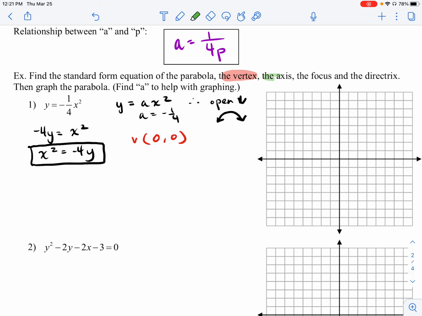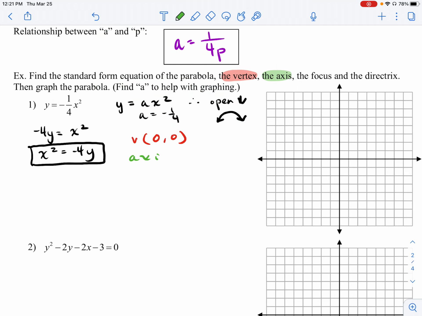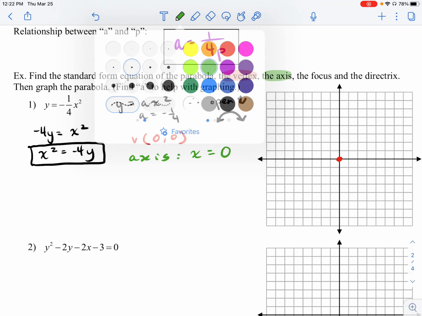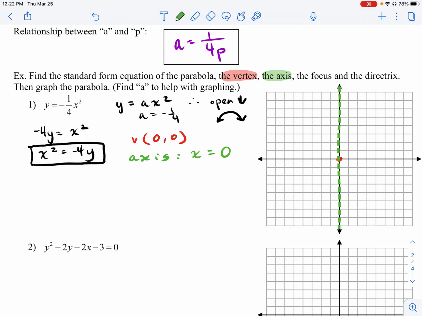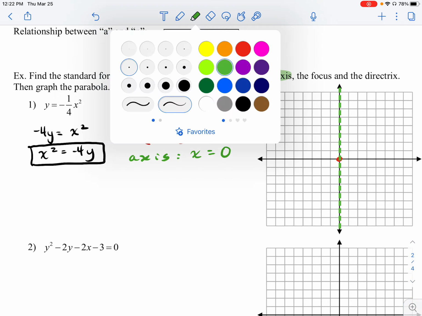Next up, what about our axis of symmetry? What do we know about our axis? Well, our axis is just the line that goes through our vertex. Since this is a vertically opening parabola, we know that it's going to be x is equal to 0. And as I go along, I might as well graph this so I can keep this up. So we know the vertex of our parabola is at 0, 0, and we know that our axis of symmetry, let me make this a little bit larger, is going to be x is equal to 0. So I can draw that there. Okay? All right. What do we have next? Let's move on to the next part.